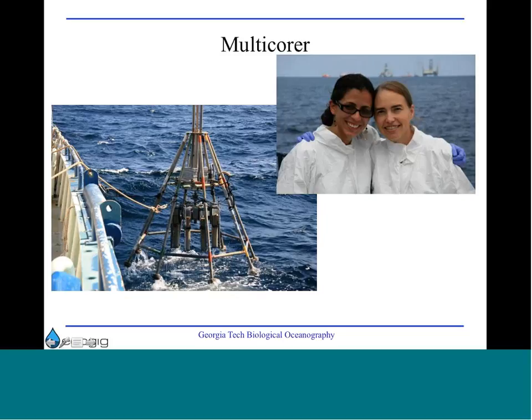These are two of my colleagues, Mandy Joy and her former postdoc, Melissa Cristalina. Immediately after we recovered the multi-core from very near the Deepwater Horizon wellhead, the multi-core in this case is full of mud, and though it's hard to see right now, there's actually a very thick and very well-defined layer on the sea floor and in the upper part of those cores.